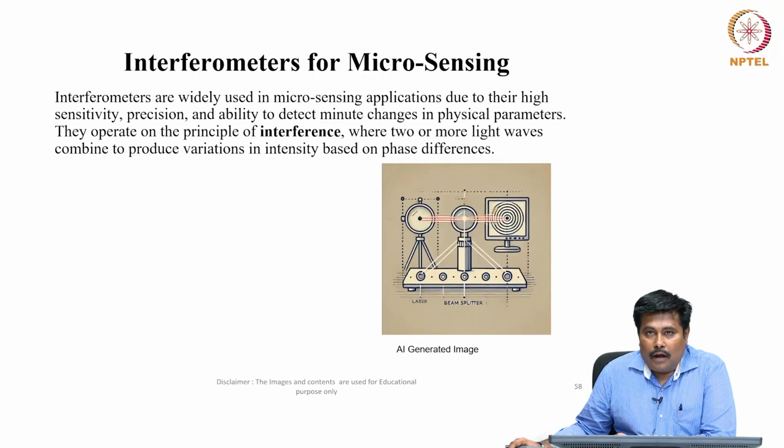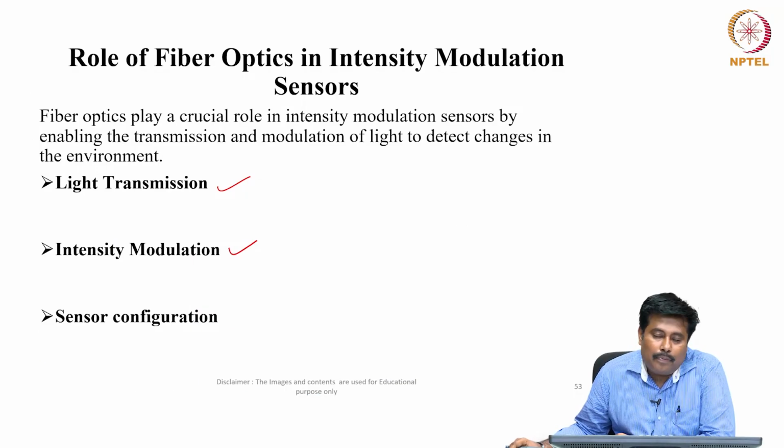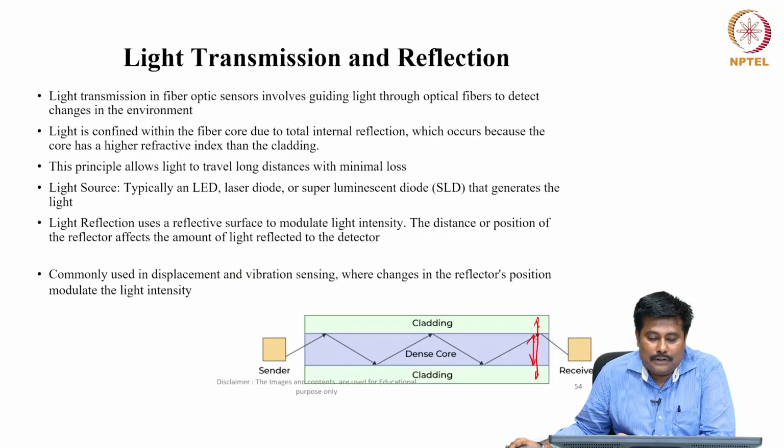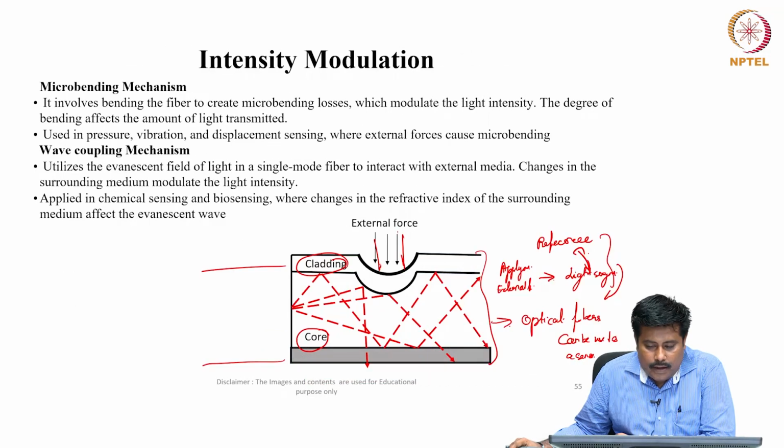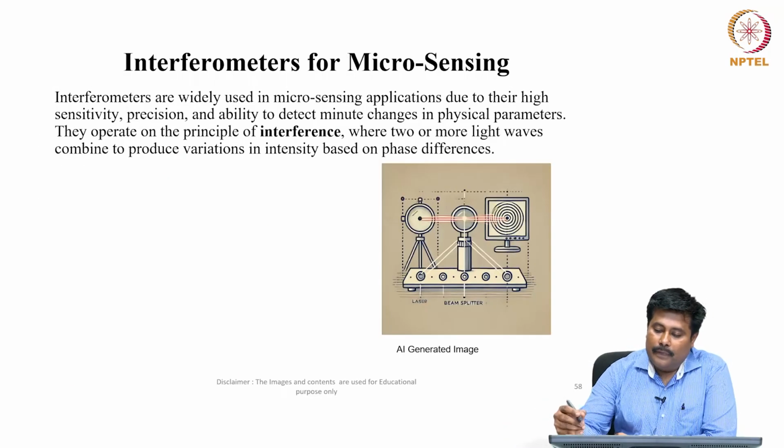We have been focusing upon micro manipulators, especially on micro sensors and micro transducers, and the focus is more towards optical and optomechatronics related micro transducers and micro sensors. So, we have seen different configurations of optomechatronics based micro sensors in detail. Now, we will discuss interferometers for micro sensing.